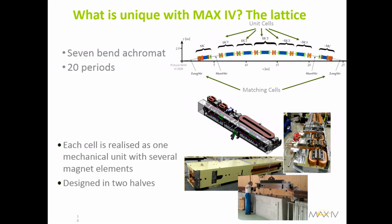So what Sweden is good at is machining things out of iron blocks. We have machining companies who can do this with a precision that's just phenomenal. So the concept was to machine the magnets out of a block. These cores are the same block of steel that all the other magnets are fitted into, and you then put on these copper coils to create magnets. So it's prefabbed into one block that's very rigid.